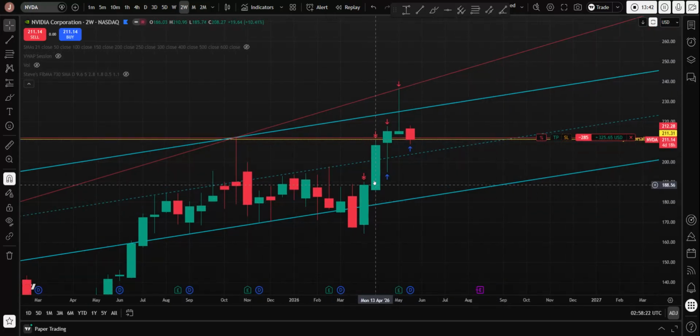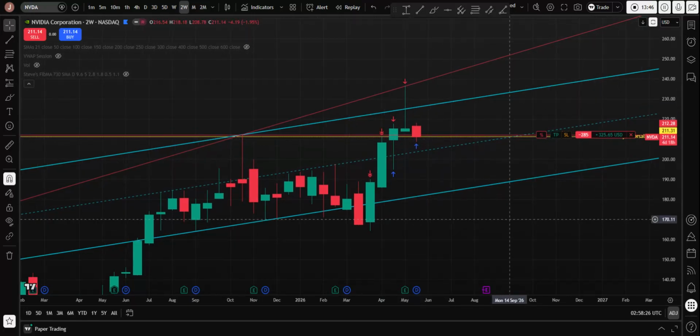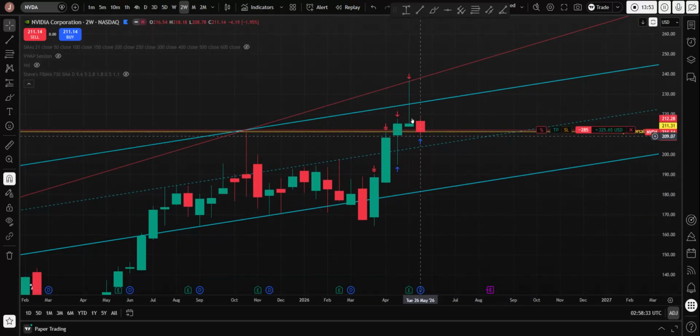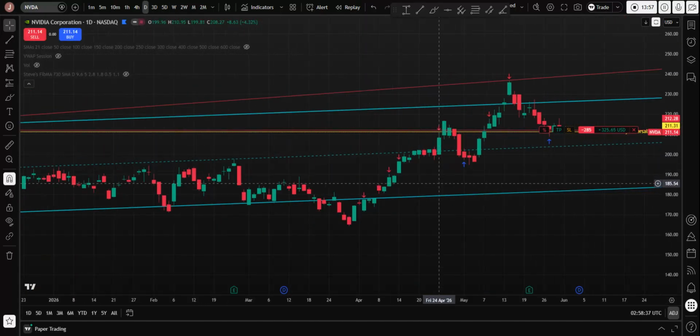And look at this, we had a 3 bar surge and we got a reversal. Okay, that's typically what happens with 3 bar surges or time counts of 7 or 10. So this is very important. This is very important that we keep track of this. So keep this on your 2 week chart. So right now, let's go to the intraday chart as we're running out of time here.